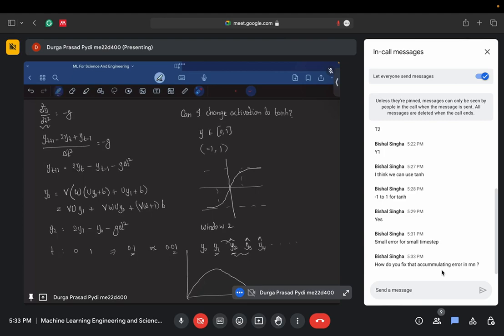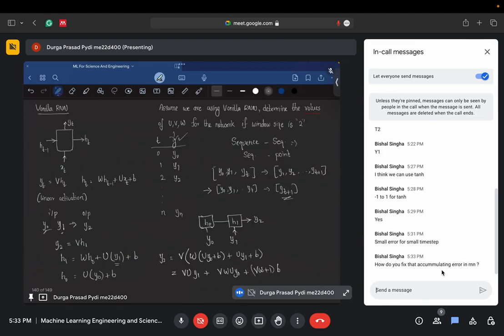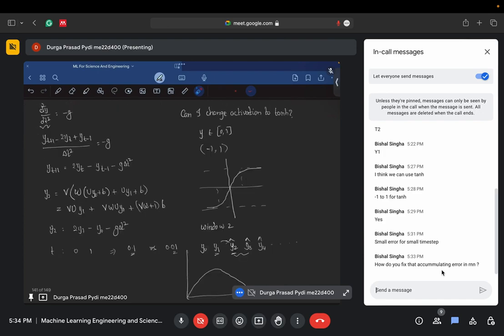So basically what I mean to say is, now I have used a single layer RNN here, just this particular one. What I would be doing is, in addition to this, I'll put one more network here. So this I'll connect to another RNN. When you increase the depth of your RNN, you will use some higher order approximation. So with the same time step, you will be able to capture much better.